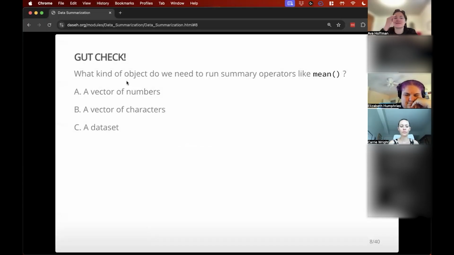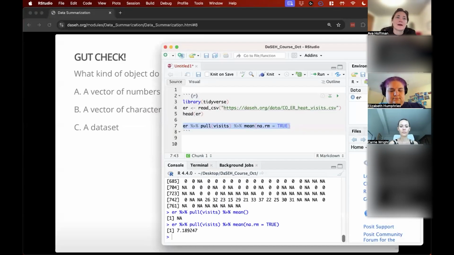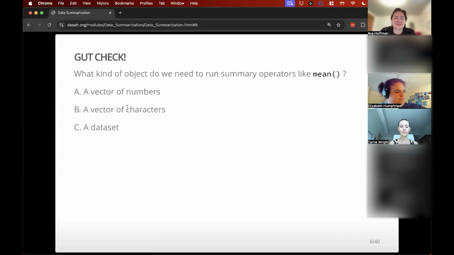What kind of object do we need to run summary operators or actions like mean? Do we need a vector of numbers, a vector of characters, or a data set? What do we need to take the mean? Yeah, I agree: a vector of numbers. With a vector of characters, it would say, I can't do math on text.